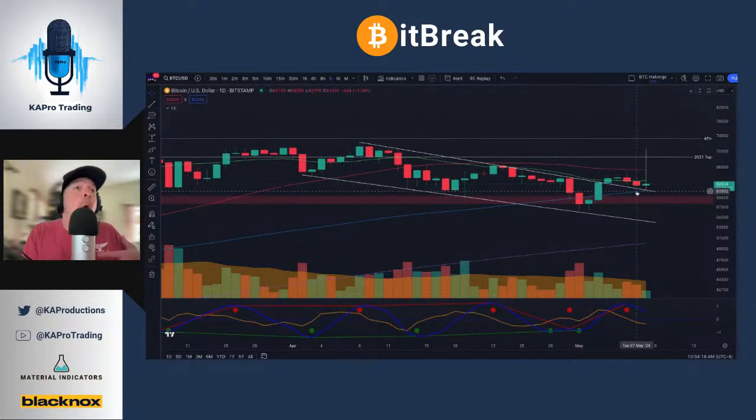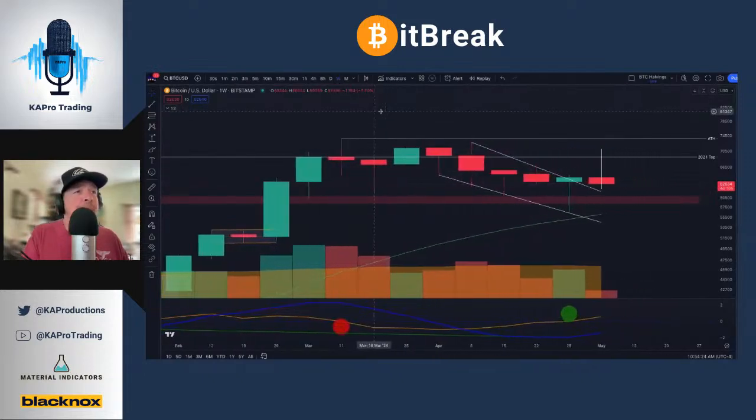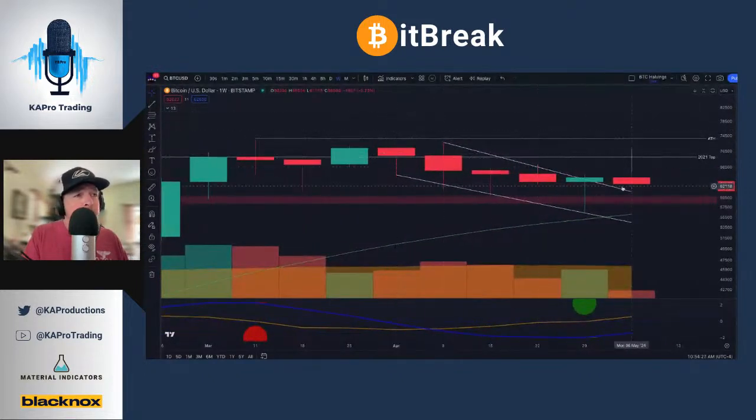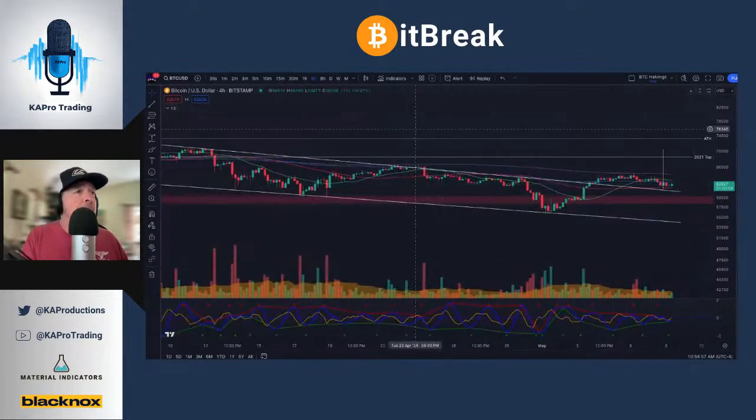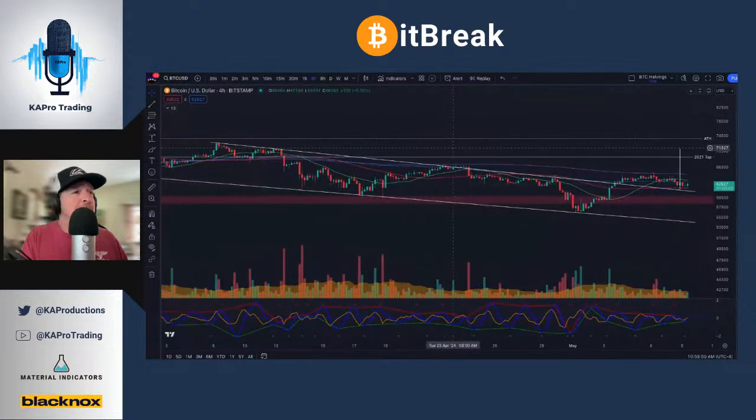Now let's look at worst case scenarios if things break down further. And for that, I want to look at the weekly chart, because this also reveals something important here. And that is the 21-week moving average, which in my opinion is the strongest and most important support level on the chart, even though it's above the structure here, right? And the structure is not exactly the same here on the weekly. It is indeed a lower time frame structure in this scenario. At least at this point, I see it very clearly on the D chart, and I see it very clearly on the 4-hour chart. So that's how this shapes up for me.